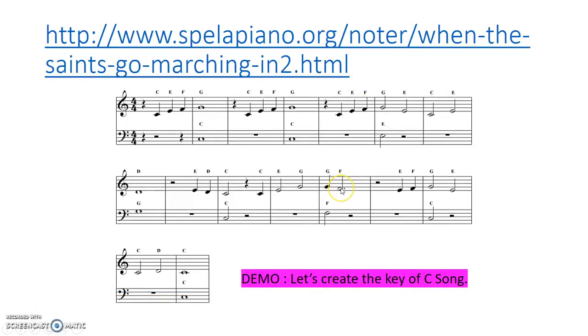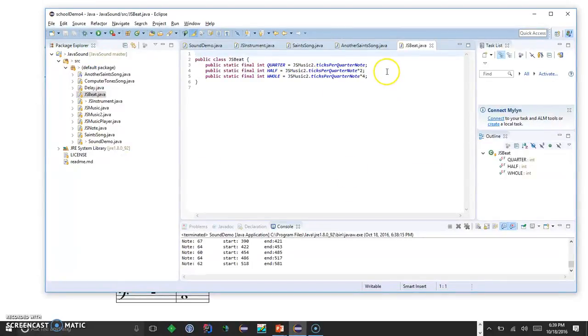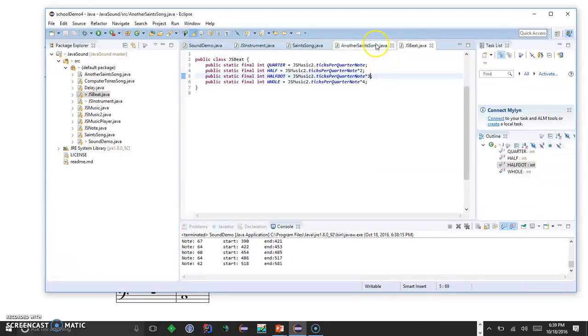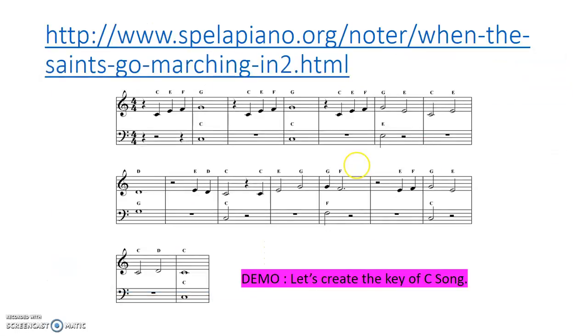This note here, I don't know what you call it, but it's worth 3 beats. So it's like a half and a dot. So let's call that a half dot. And we'll say that's 3 beats.